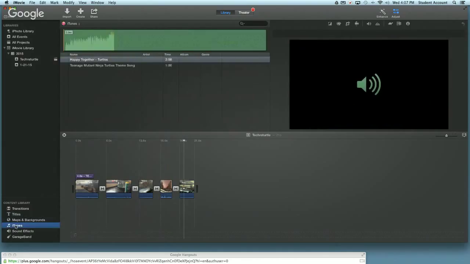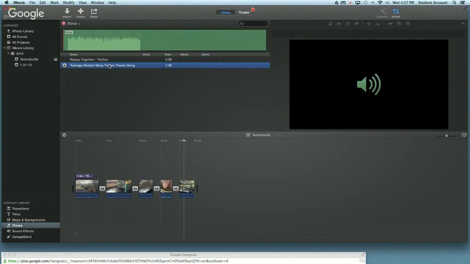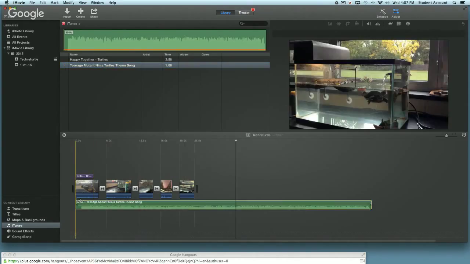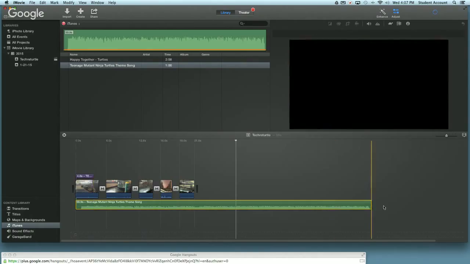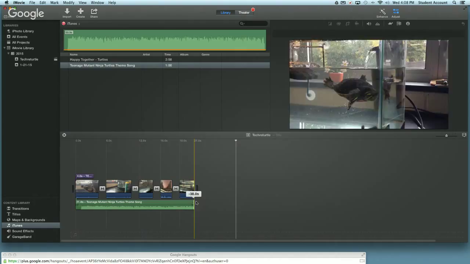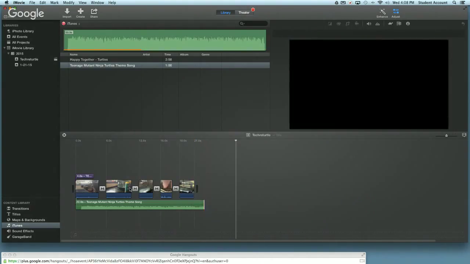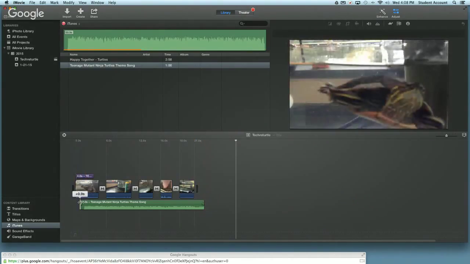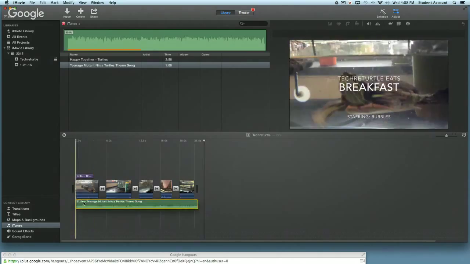We can add music if we wanted to from our iTunes library. If we click on iTunes, it gives us all of the media that we have in our iTunes library, and we can, again, just drag it in. And we see as that layering works, all the audio ends up down here at the bottom. Just like our video clips, we can just click from the end and drag it down to the desired portion that we'd like.